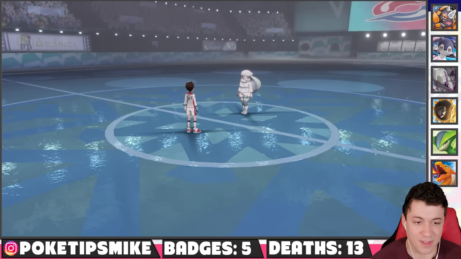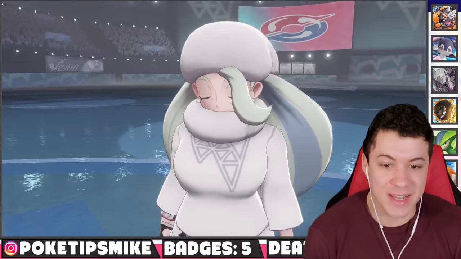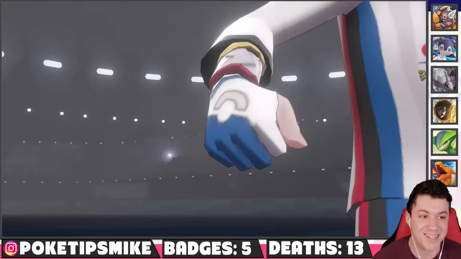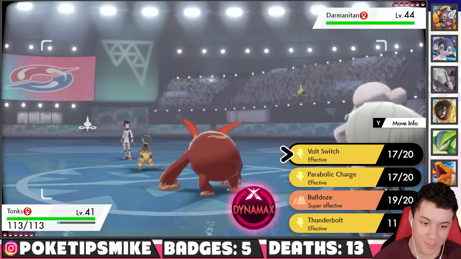What is it with everybody in this gym and wanting to freeze us solid? Under the ice, do they just have a collection of frozen Pokemon trainers that lost? Alright, here we go, another Darmanitan, another fire-type Darmanitan. Well, since we literally just fought against one of these things, I think I know how to take it out. But yeah, you can see that level jumping effect right there.